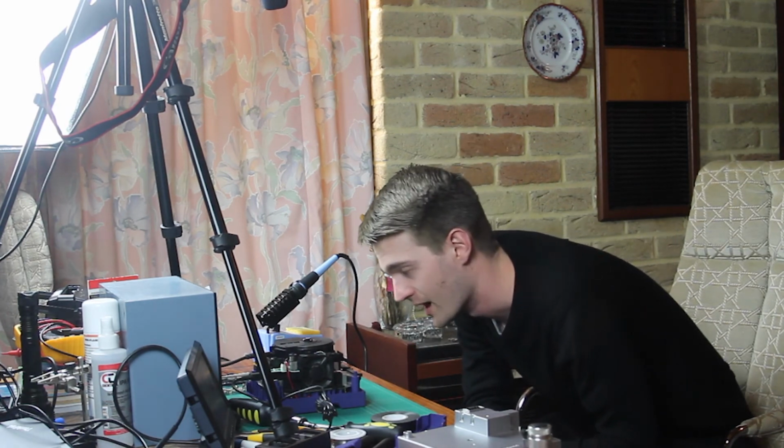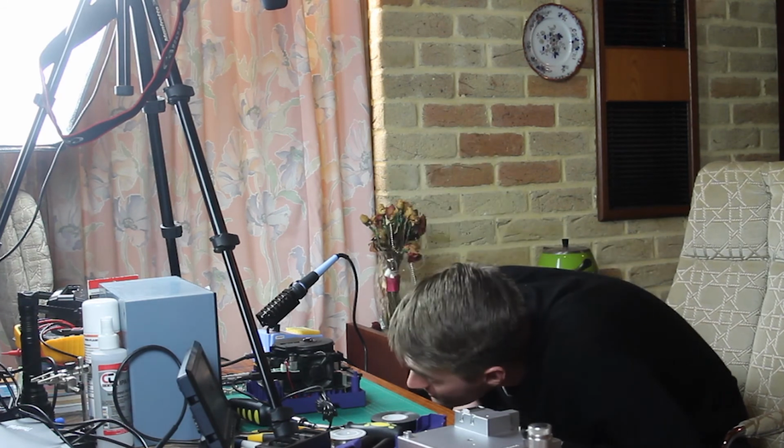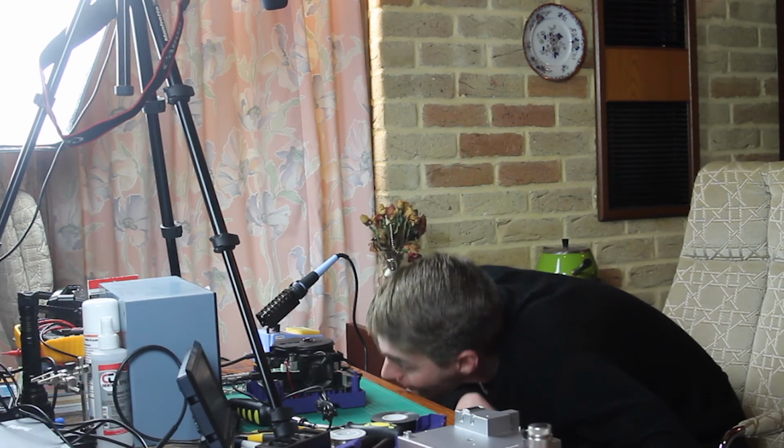So either I've soldered it in wrong, which I probably have because that first solder joint was definitely a bit dodgy, or it's a stuffed chip. Hopefully not a stuffed chip. So I'm going to do a bit of troubleshooting, and yeah, I'm not going to make you watch that. And yeah, we'll convene when the time is right.